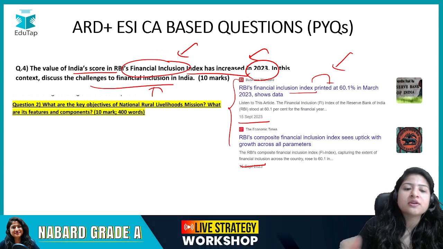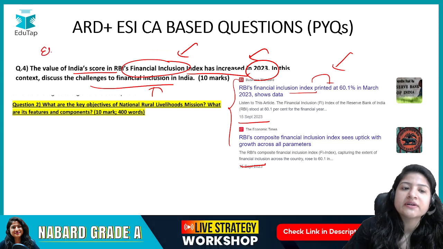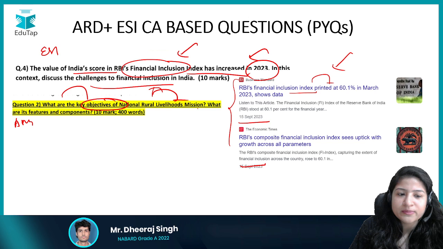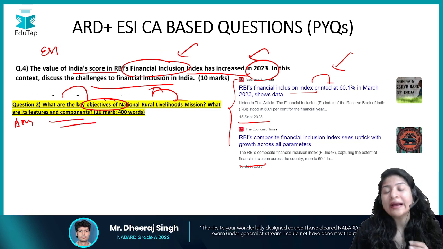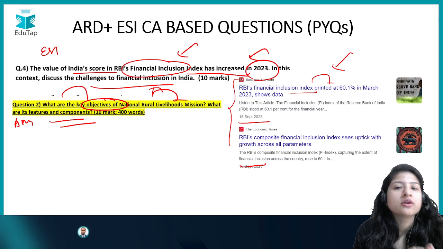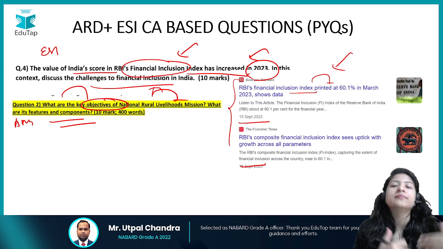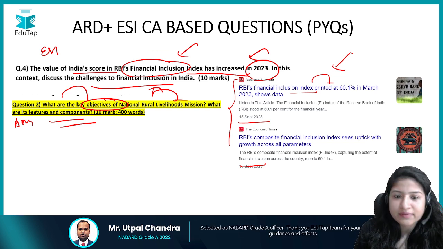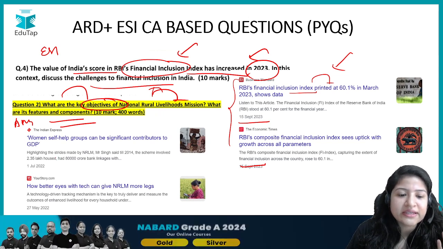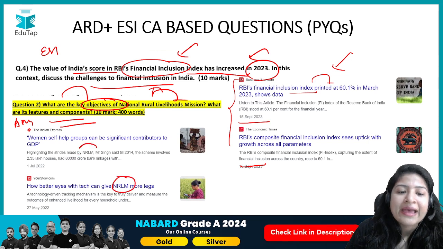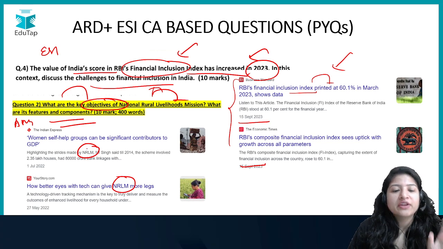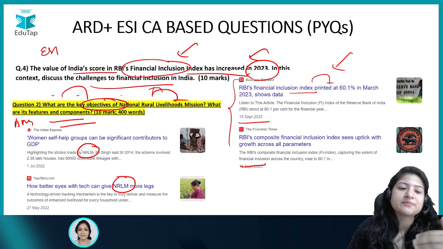ठीक है. अब second question है, अब ये एक ESI का था first, second I've taken of ARD. It says what are the key objectives of National Rural Livelihood Mission and what are the features and components. Again, see, first of all, if you look at the syllabus of ARD, they have mentioned that rural programs such as NRLM, MGNREGA, these are important from examination perspective. Apart from that, देखो जो NRLM scheme है ना, this National Rural Livelihood Mission, it's a very important scheme. It is a flagship scheme under the Ministry of Rural Development, and if you look at the news every time, it's pretty much in news. ठीक है.